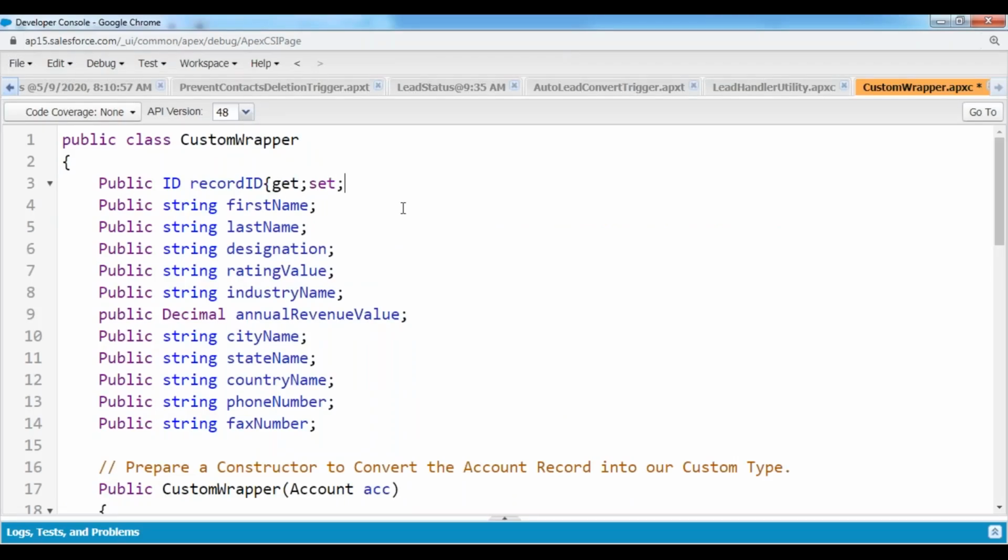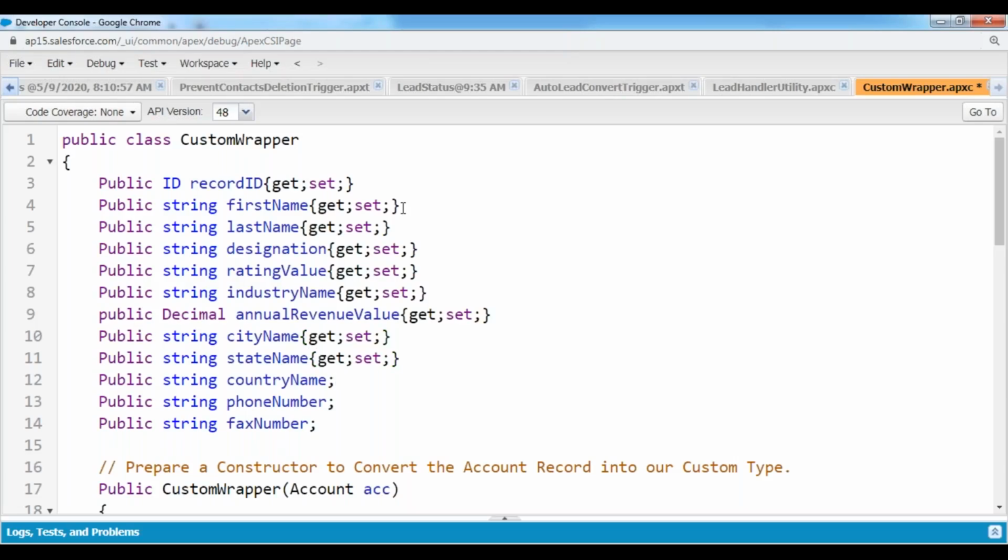So each and every variable I'm defining with get and set, because these are the field names we are going to represent.